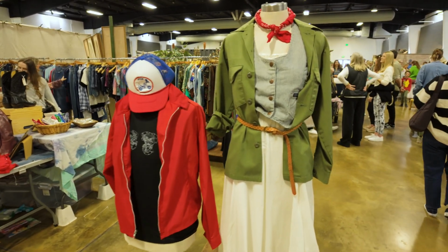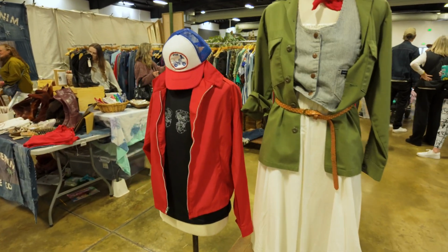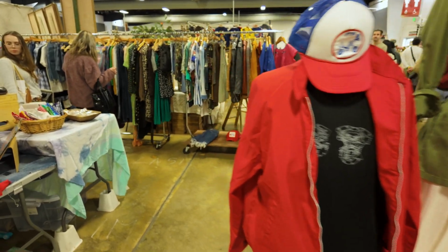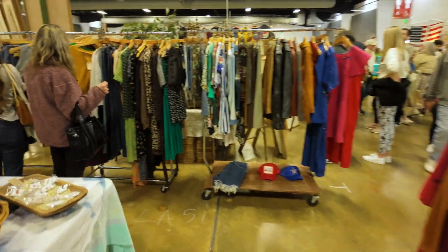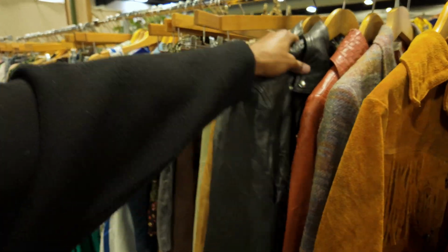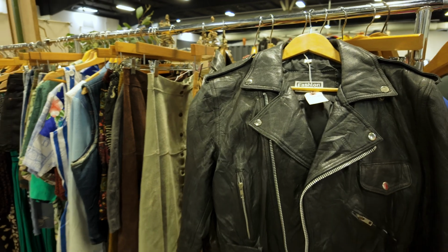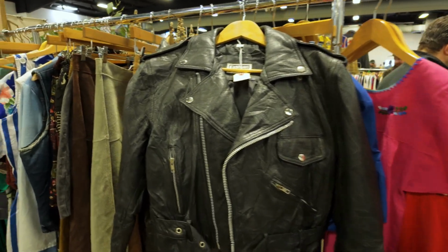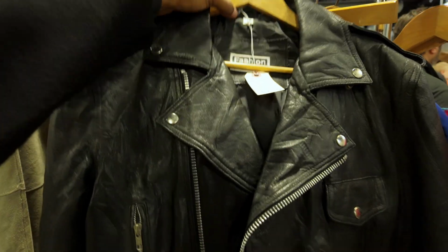A lot of really nice pieces, mostly workwear, but some really cool finds that they have here. And I like how they styled their mannequins as well, but a really nice quality vintage touch to a lot of sort of traditional workwear. And oh yeah, they got jackets too, ladies and gentlemen. Check this one out. It's only $125. This is for ladies. $125. You can check out this cool vintage leather piece here. It's a pretty good price.